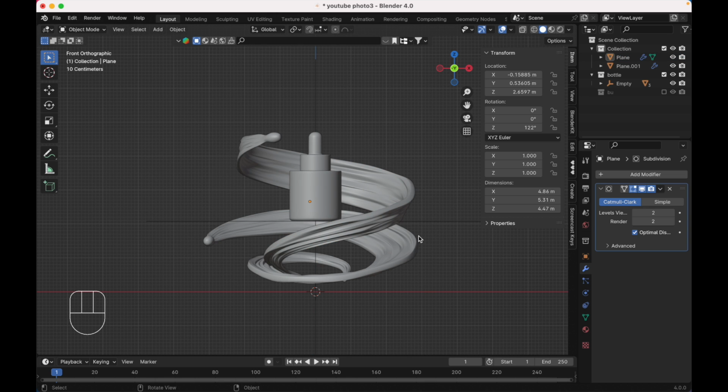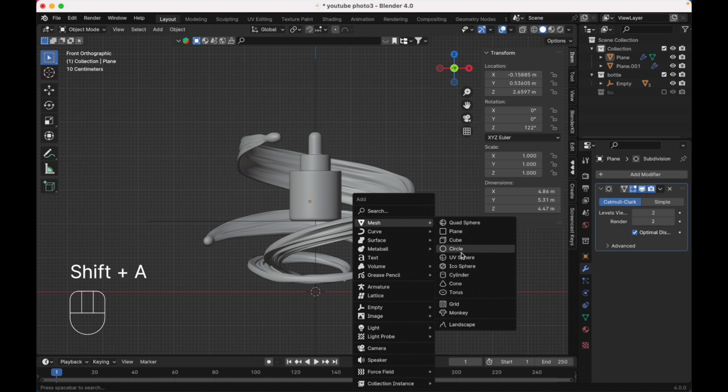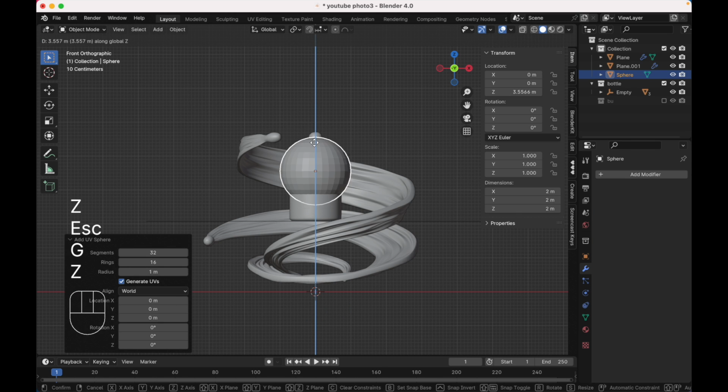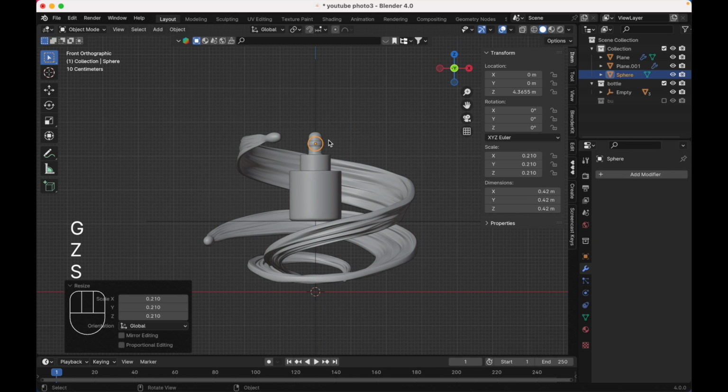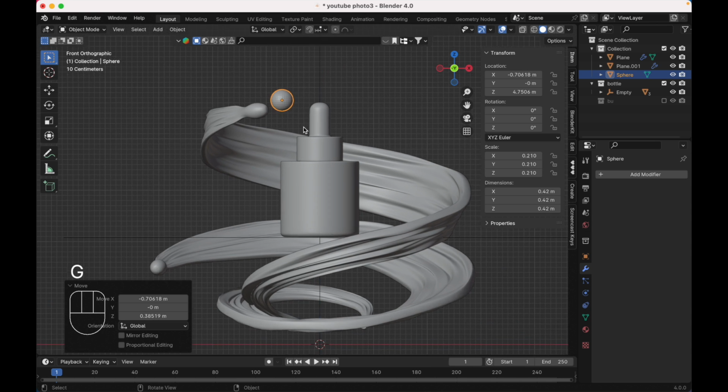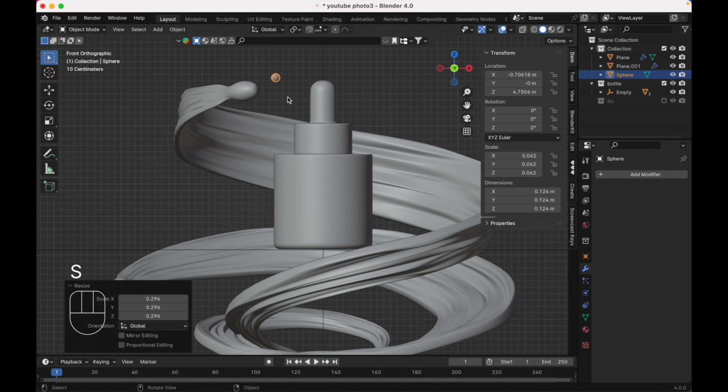Let's add more detail, press Shift A, mesh, just add a UV sphere, press G Z, move it up here, S to scale it down, press G, move it here, S to scale it like this, G, right click, shade smooth.